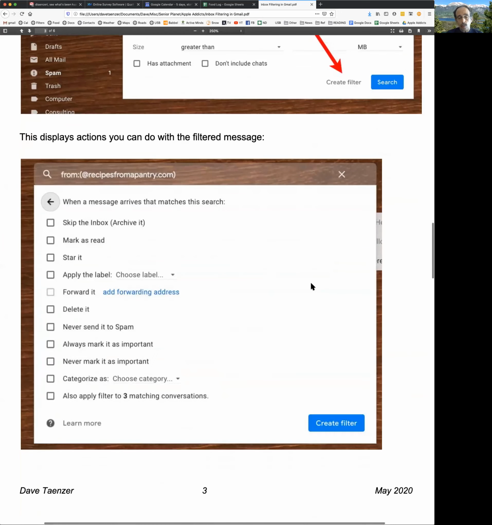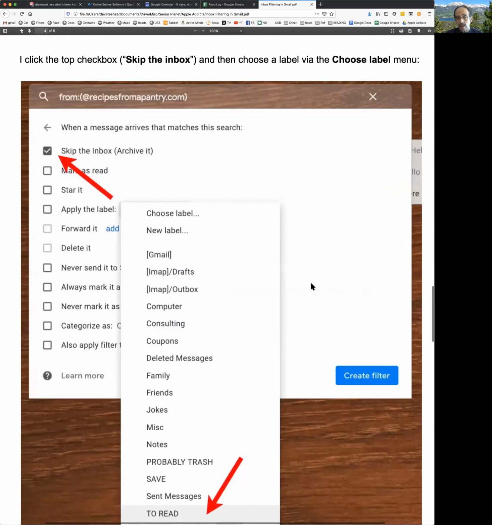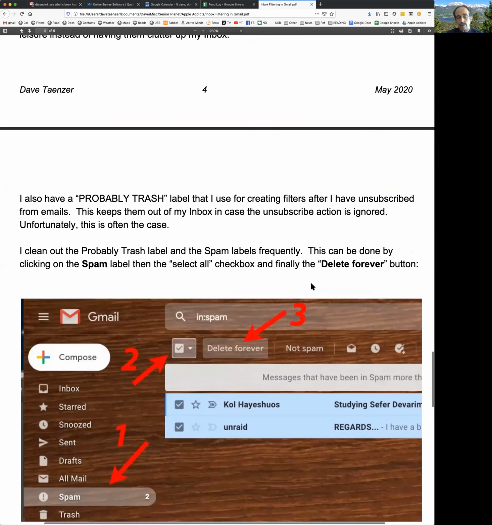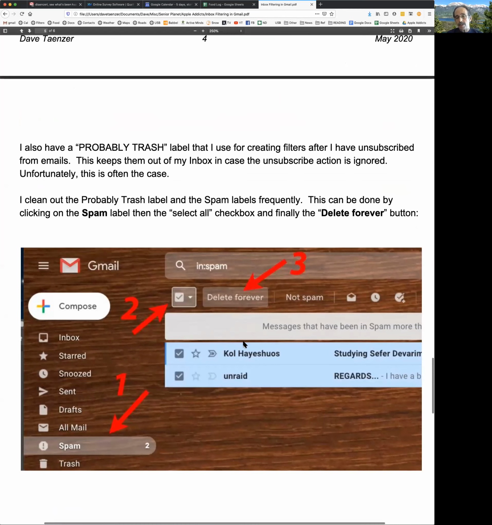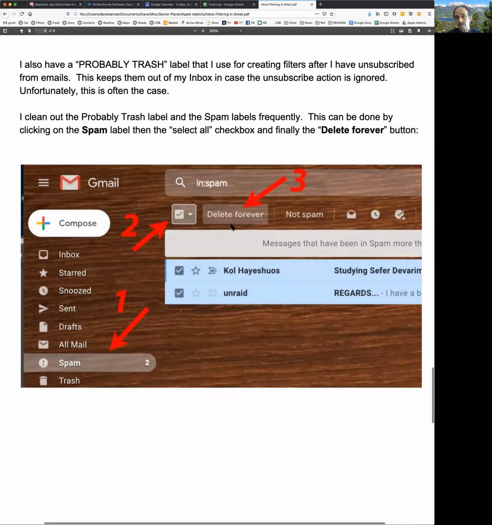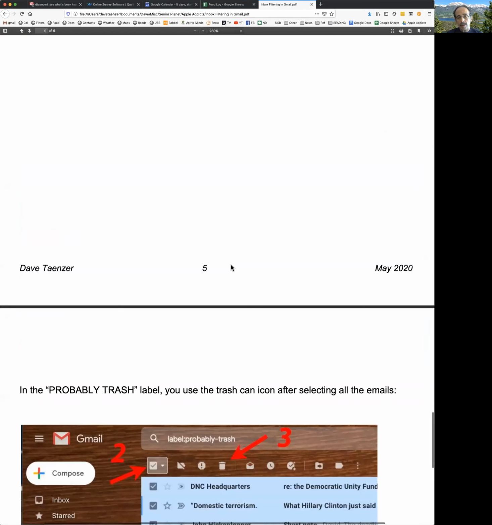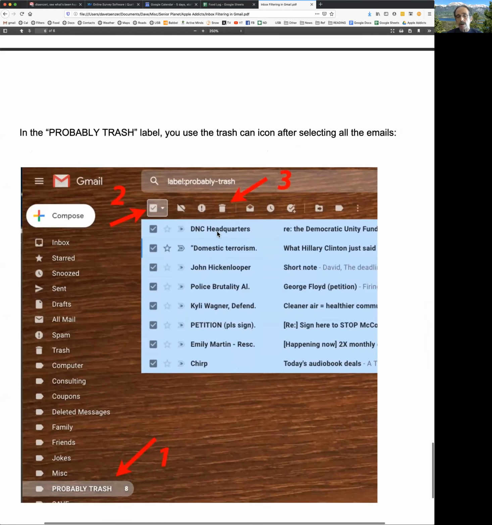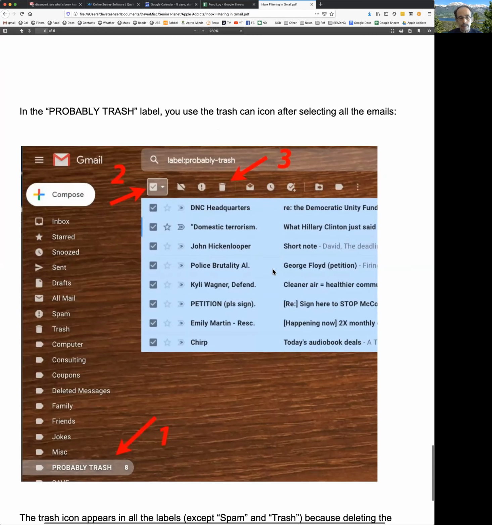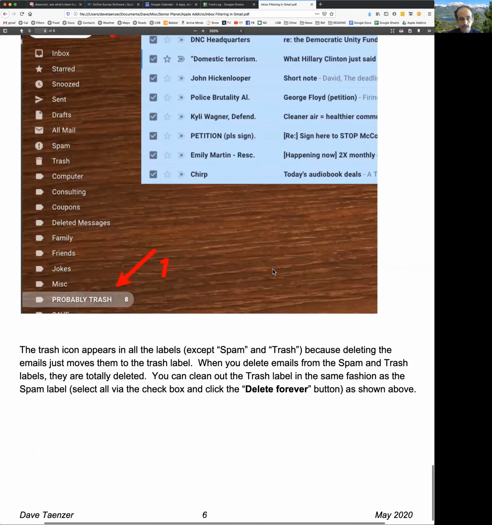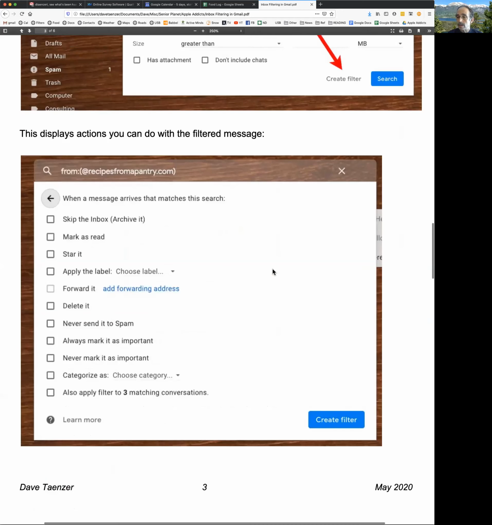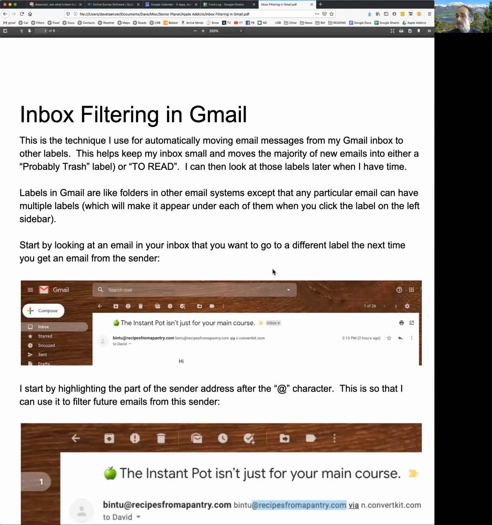of thing. So as I say, the difference between getting rid of stuff out of spam is it has a delete forever, which does exactly what it says. And all the other folders or labels, whatever you want to call them, have a trash can. Okay. Oh, it actually was here. I just didn't see it. And if you wanted to move these somewhere else, you could click on this and select a different label other than moving them to trash. Okay. Any questions on this stuff so far?